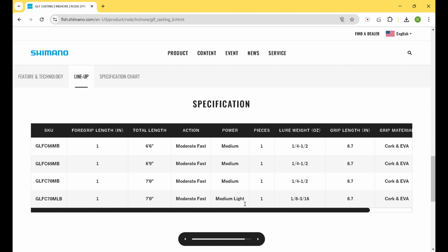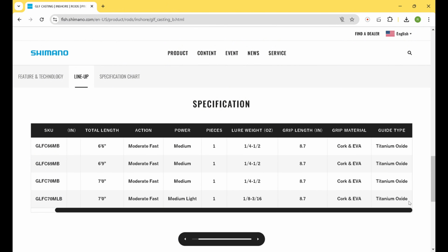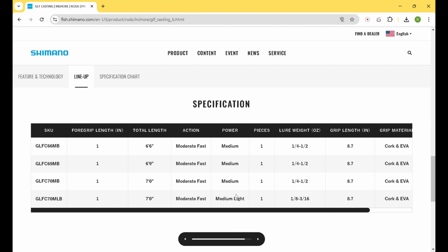Now, it's got a medium light power, one piece, but check out this lure rating. 1/8 of an ounce on the low end and 3/16 of an ounce on the high end. So that is definitely right in the heart of lures meant for bait finesse bass fishing. And guide type titanium oxide, grip length 8.7 inch. Now the only thing that has me concerned is the action, which is moderate fast. But moderate fast is different for different companies, but this length and this lure rating is perfect for bait finesse bass fishing, at least in my experience.